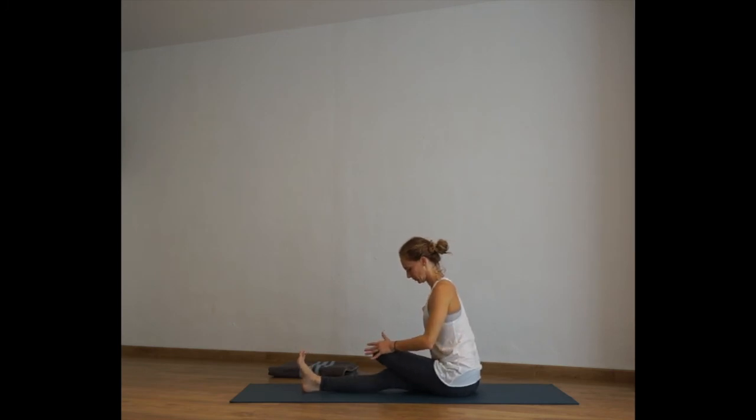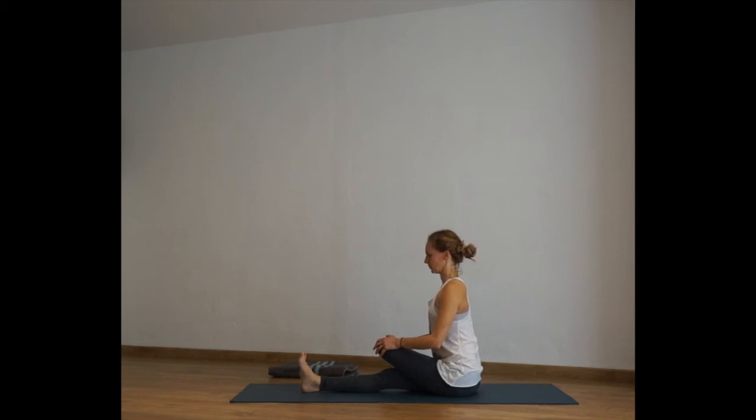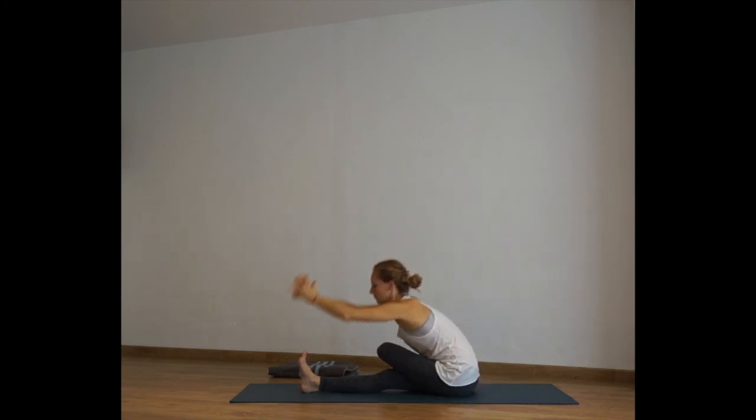Keep your right foot flexed. Relax your hips. And as you inhale, reach your arms up, lengthen. And as you exhale, fold forward.